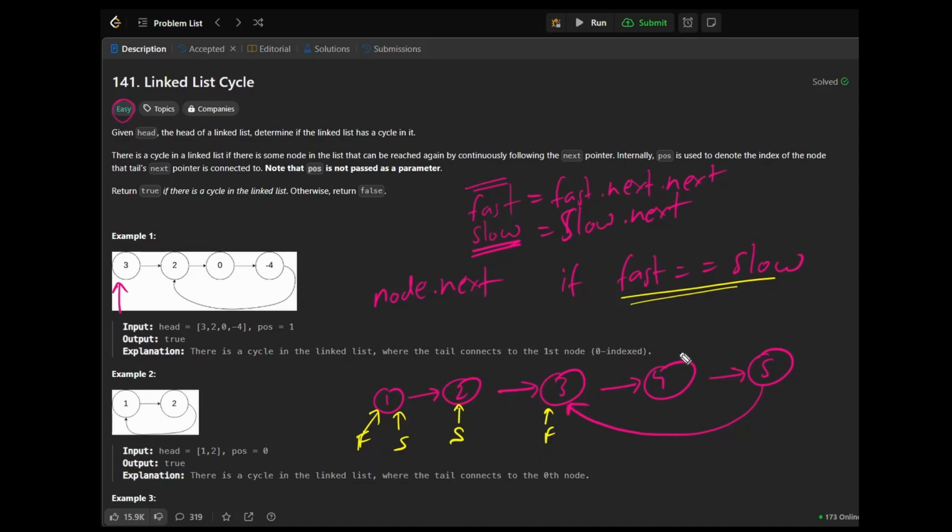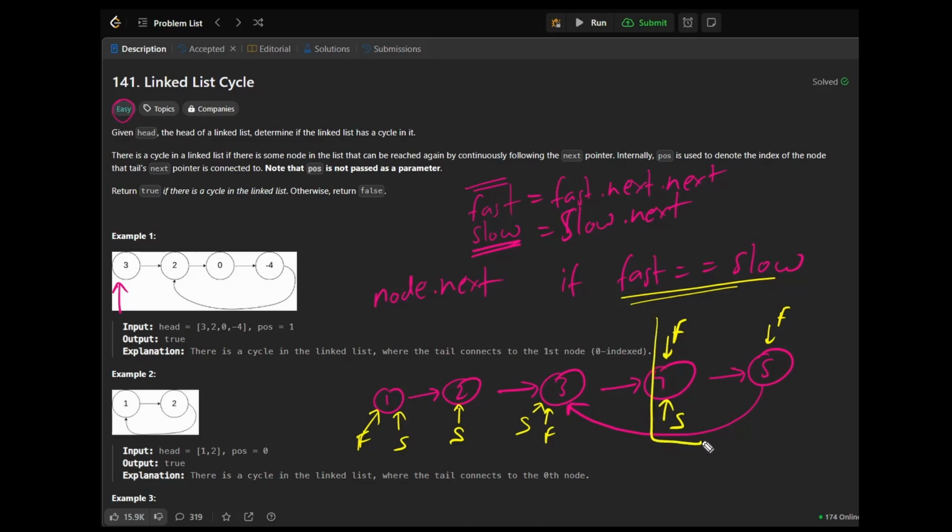The fast would then move to 5 and the slow would move to 3. After that, the fast would move back to 3 and from 3 to 4. So the fast would be over here and the slow would move one step forward, which means here.